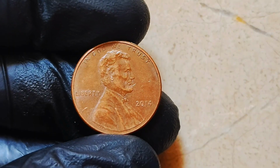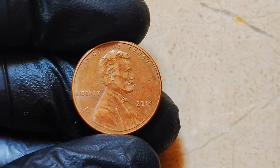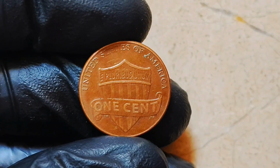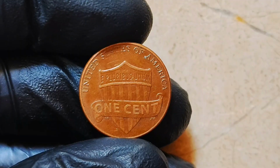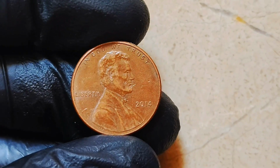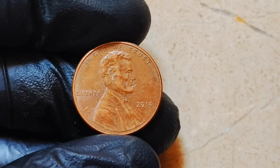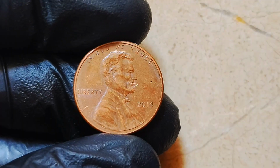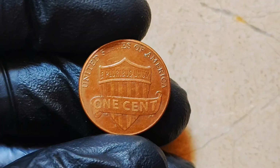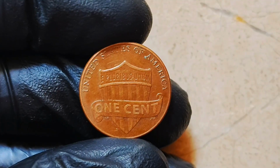Still, that alone isn't enough. Millions of Philadelphia pennies also carry no mint mark. So what separates the ordinary from the extraordinary? It's in the details. The sharpness of the strike. The weight of the coin. The unusual color or luster that doesn't match other 2014 issues. Some carry faint doubling in the date or in the shield design on the reverse. Others are struck so far off-center that Lincoln's portrait looks ghostly, almost cut in half.